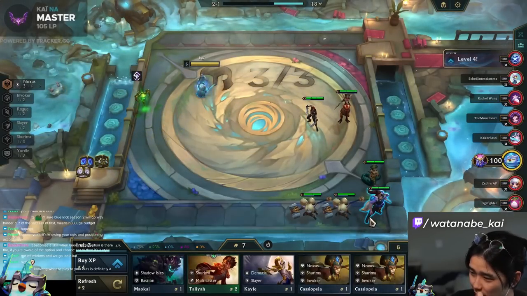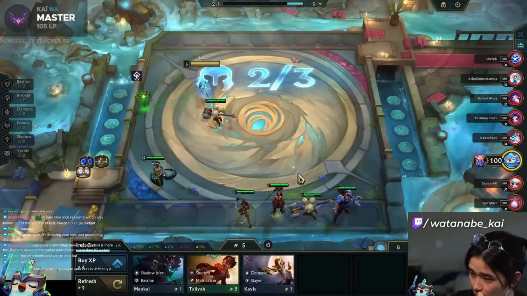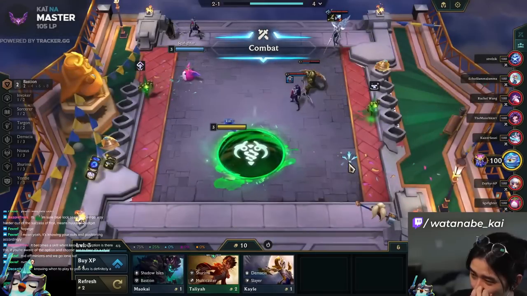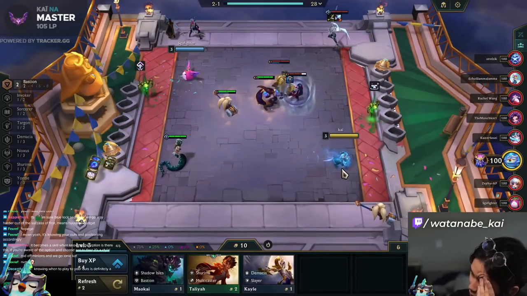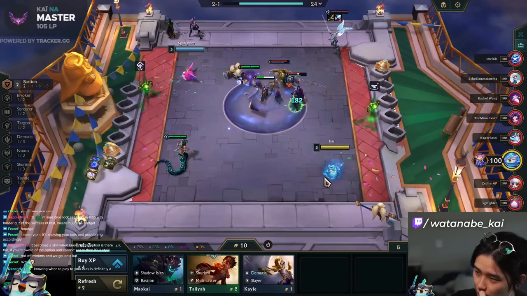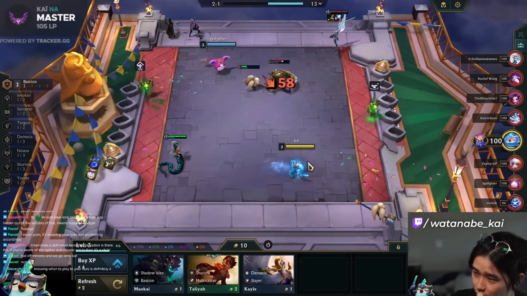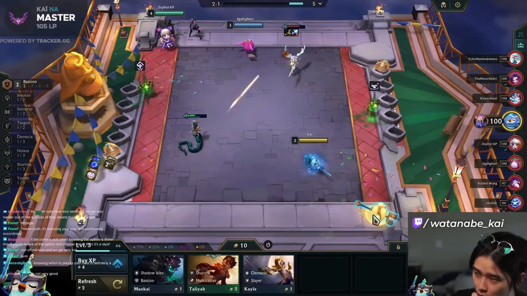Oh, dude, if I knew this was my shop, I actually would have wanted to really try a different line. I've talked about this on stream before, but there's this Samira 3, Cassiopeia 3 line, and then you just play into Noxus. I don't know how good it is, to be honest, though. I'm really scared of trying it. But if I knew I had Cassiopeia 2 in my shop, I think I actually would have tried to run it. It's a really cool line.